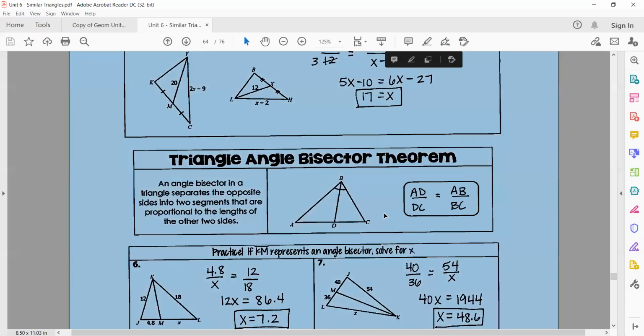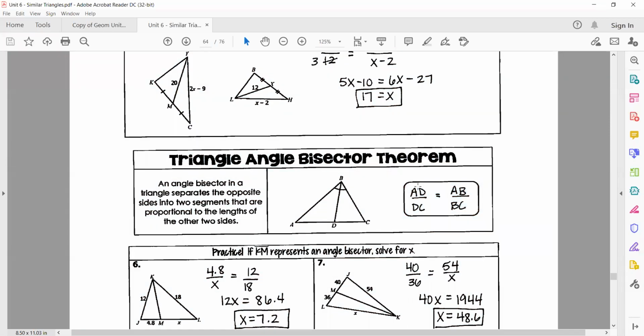Here on the top is our segment from the left-hand side of this triangle. On the bottom is the segment from the right-hand side. So you've got to do the same thing with the other two sides. Make sure you get those in the correct location, top or bottom of your ratios. Once you've done that, it's just like every other proportion that you've ever solved. Cross multiply, solve for the variable.